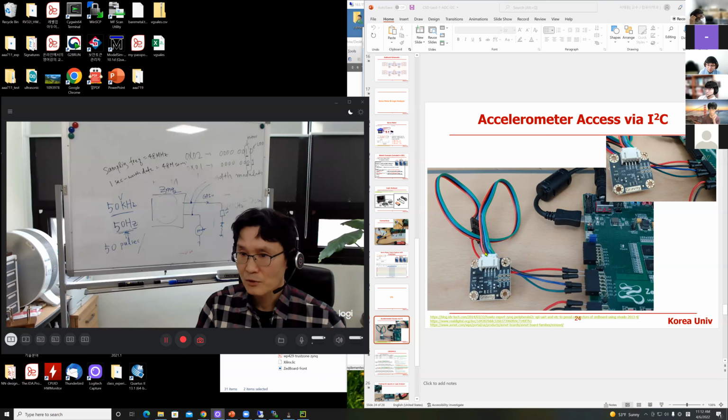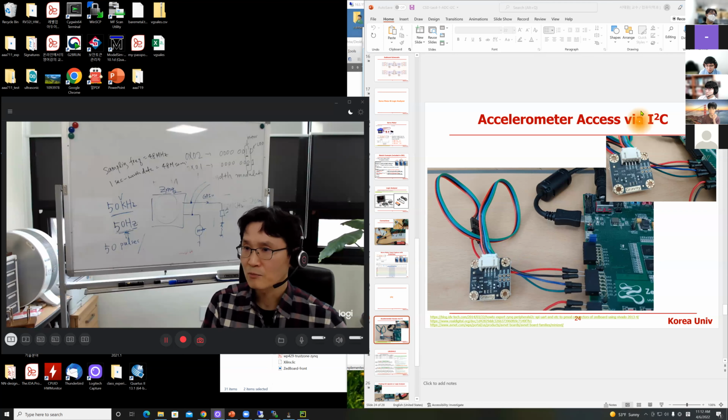And also it is using a special protocol. I connected this small board to the JetBoard. Through the connection, it is using the I2C protocol for data communication between the JetBoard and this guy.